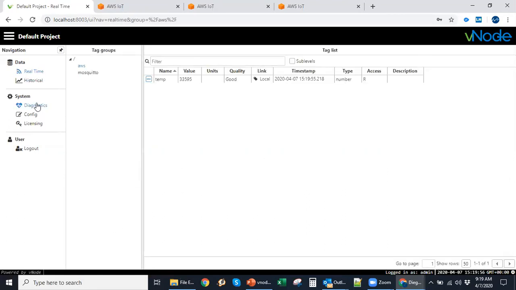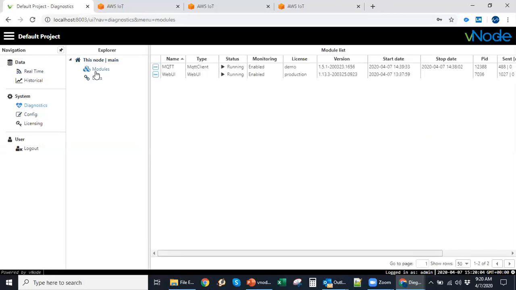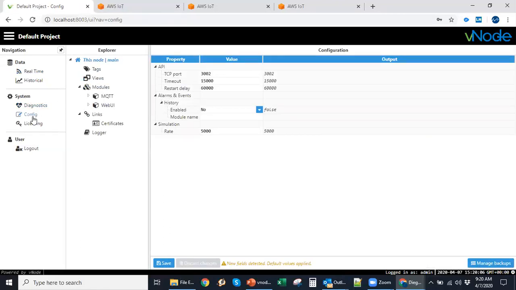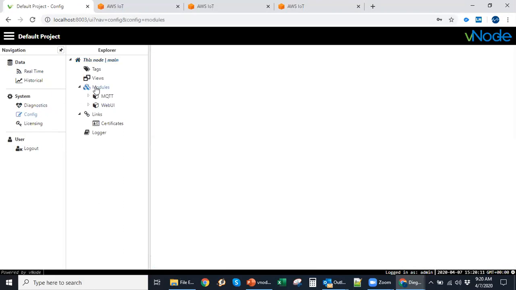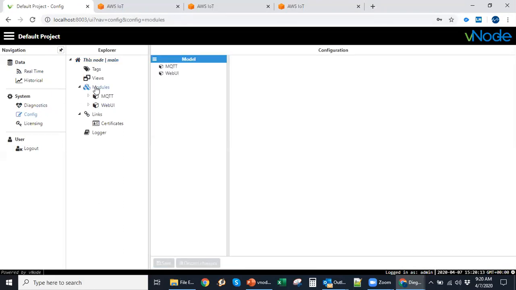But the specific part we're in right now is the system part. You go to the config pane under system and select models. Here you create any kind of model you want.